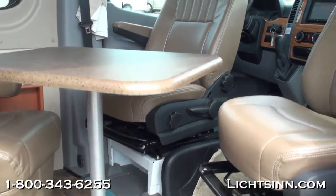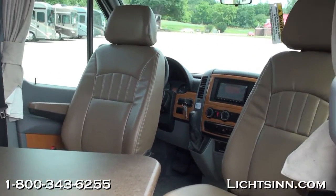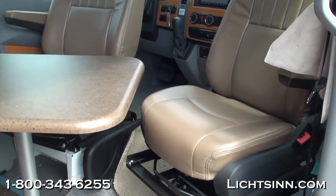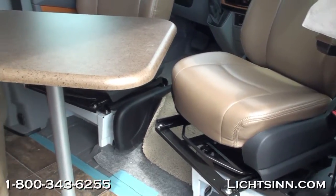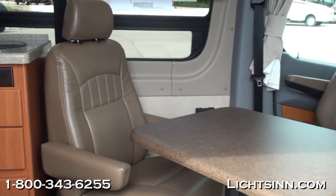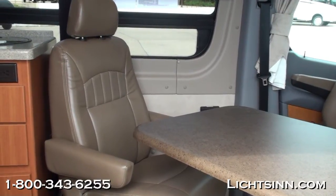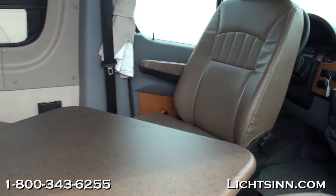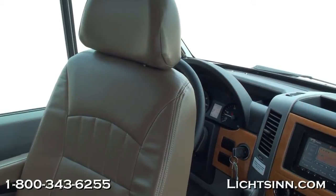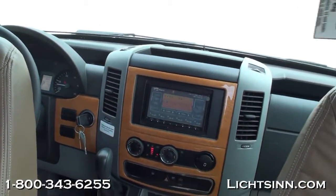Now let's jump into the cockpit. The coach features ultra-leather cab seats and ultra-leather throughout. It includes powered and defrosting mirrors, tilt and cruise, telescoping steering column, power door locks, and power windows. The coach is factory fresh with only approximately 8 to 10 miles on it — allowing you to break in the Mercedes engine per Mercedes' recommendations without the stress of a tow car. It's paired with a five-speed automatic transmission with tip-shift technology.